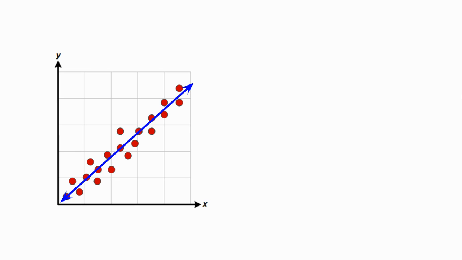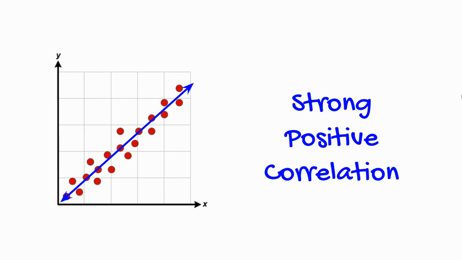So if you're looking at the blue line right now, you can see from left to right that line is going up. It looks like my data points are headed up. That's positive correlation, right? The blue line would have a positive slope. So this is what we call strong positive correlation because the points are positive, first of all. They're headed up in a positive trend, and they also are hugging pretty close to my line. So when I graphed those points before the blue line was there, I could tell they are trying to make a line pretty closely. So we call this strong positive correlation.